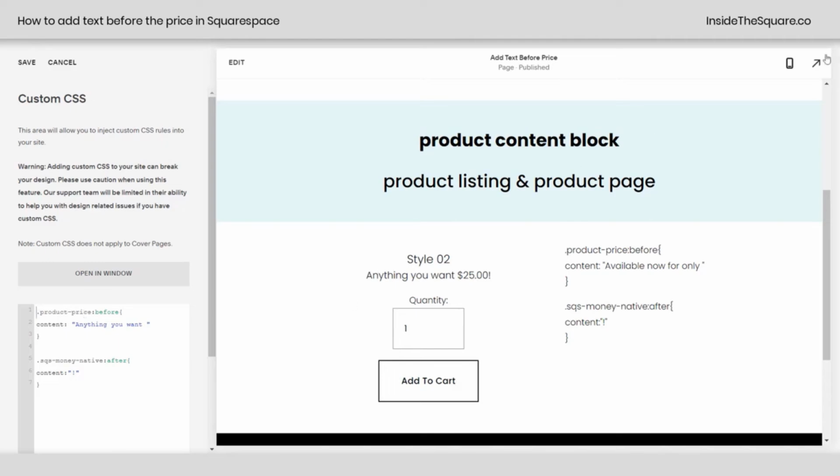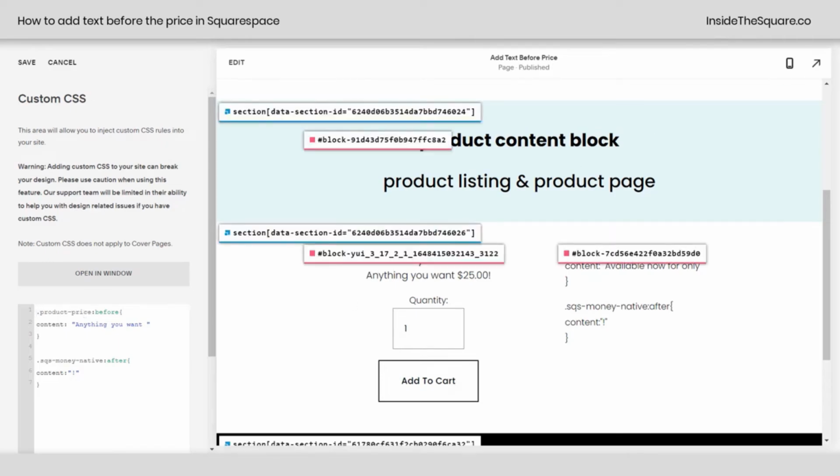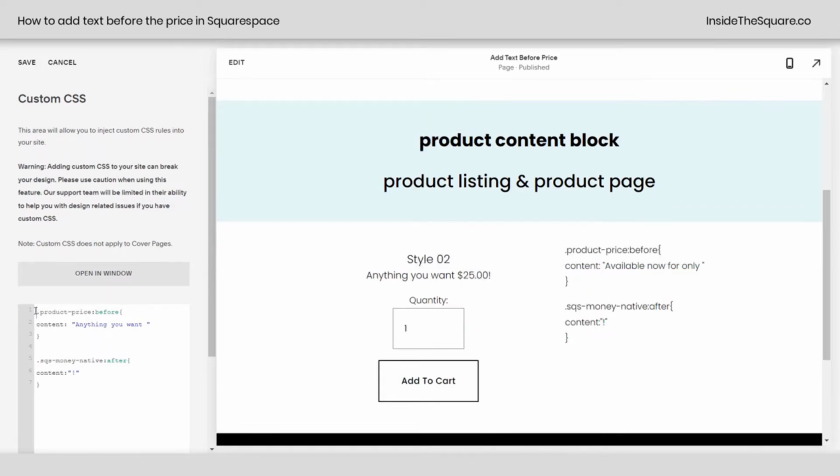All right, now how do we target just this block? I'm going to click this Chrome extension that I use. Not affiliated with them, it's just one I use in my own work. I'm going to copy that block ID, and I'll turn off the extension, and I'll place that at the very front of this code, and then place that right there. And now this code will only be applied to this individual block of content.